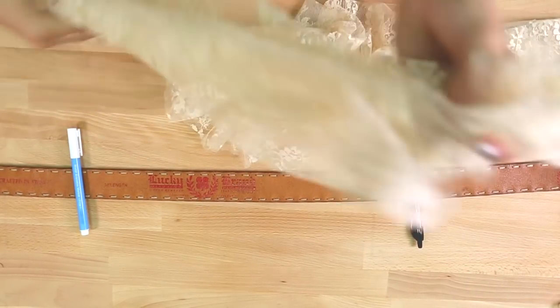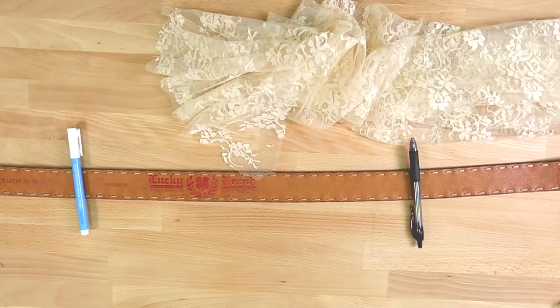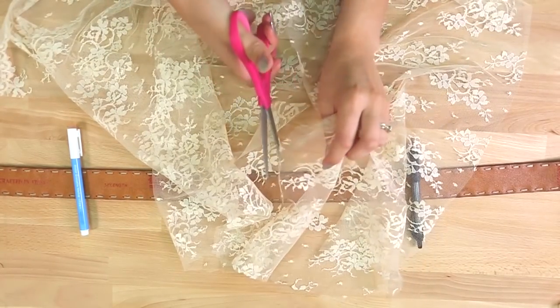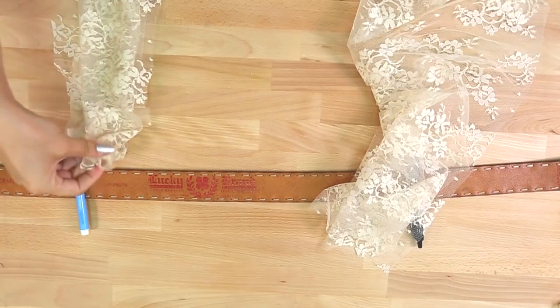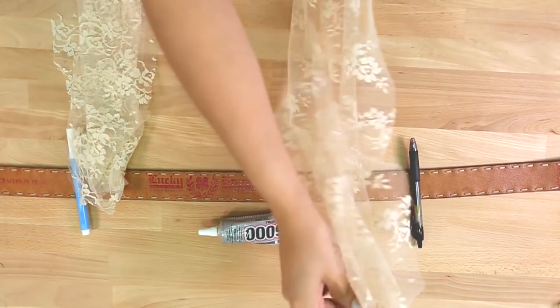So I went ahead and just decided to cut my fabric in half. And it doesn't really matter if it's neat, since it is going to be pretty tattered. So what I'm going to do is get some bunches of fabric. I'm cutting multiple pieces of this lace, and we're just going to bunch it together to make it nice and poofy.